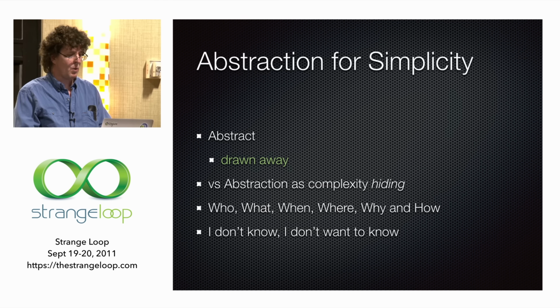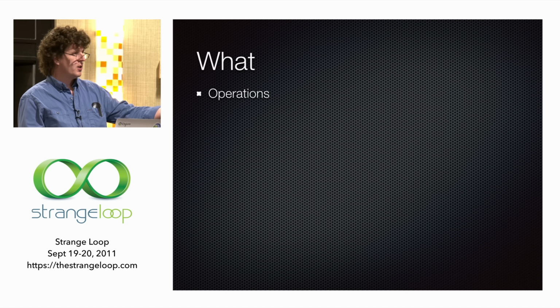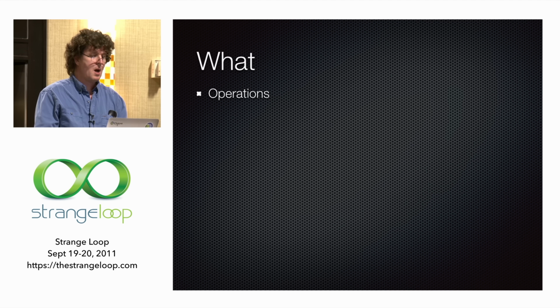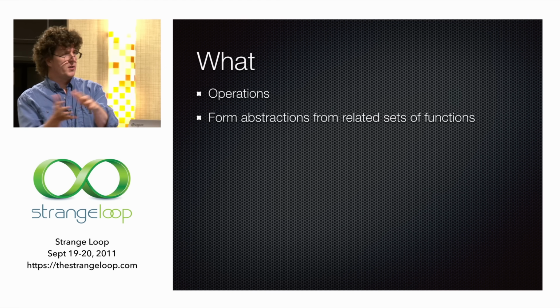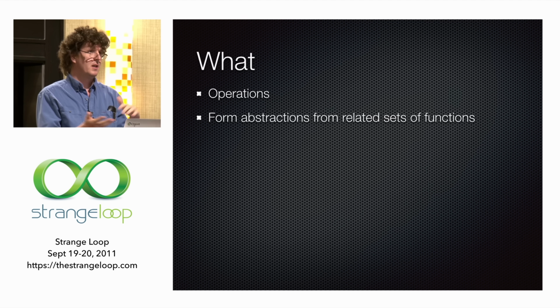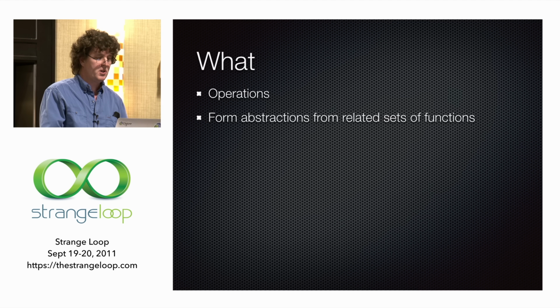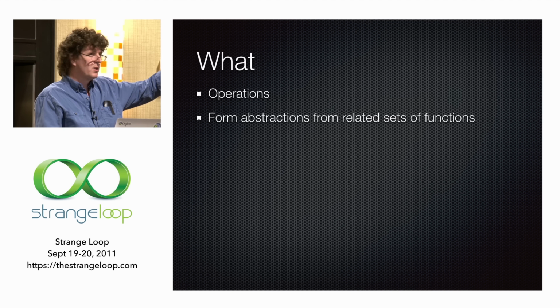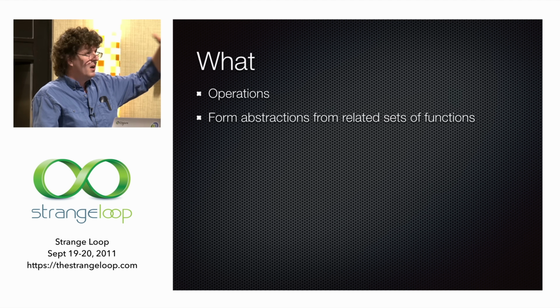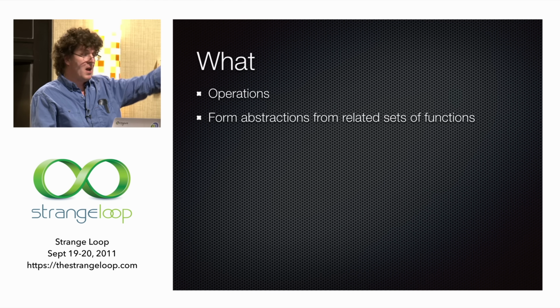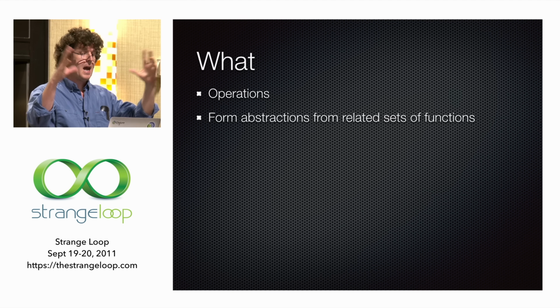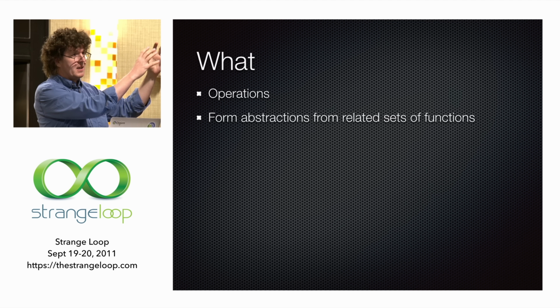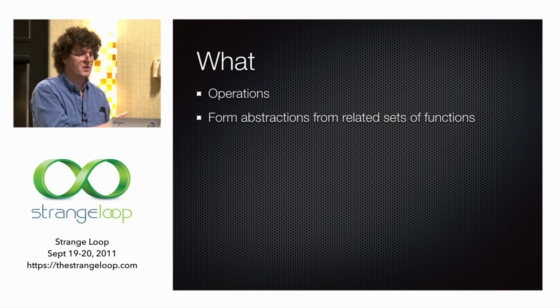All right, so what is what? What are the operations? What is what we want to accomplish? We're going to form abstractions by taking functions, and more particularly, sets of functions, and giving them names. And you're going to use whatever your language lets you use. So if you only have interfaces, you'll use that. If you have protocols or type classes, you'll use those. All those things are in the category of the things you use to make sets of functions that are going to be abstractions. And they're really sets of specifications of functions.